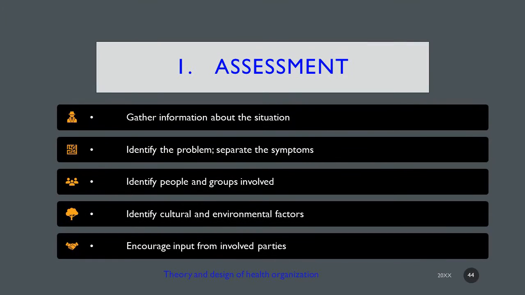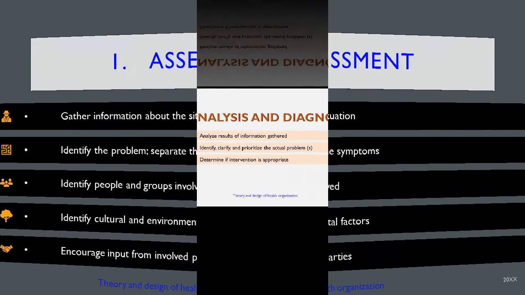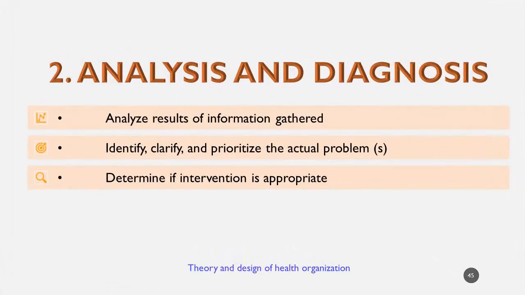In assessment, the nurses should gather information about the situation, identify the problem, separate the symptoms, identify people and groups involved, identify cultural and environmental factors, and encourage input from involved parties. Doing analysis and diagnosis means analyzing results of information gathered; identifying, clarifying, and prioritizing the actual problem; and determining if intervention is appropriate.